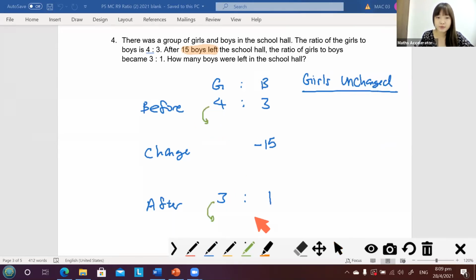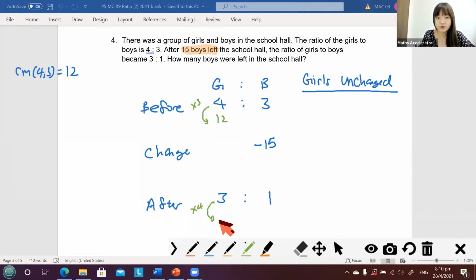Let's multiply. Okay, how to make it the same? Okay, I see some answers in the chat already. Okay, common multiple of 4 and 3. First common multiple. Okay, great. Those of you who put 12, that's correct. Of course, there are many common multiples, but you always want to use the first one because the number is smaller. Okay, you don't want to work with too big of the numbers. If not, it will be very confusing.